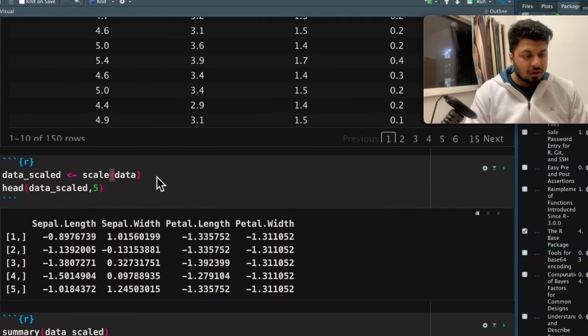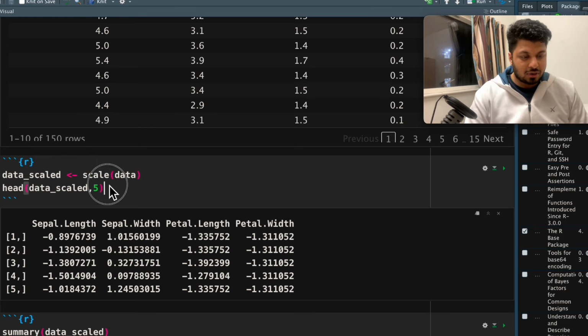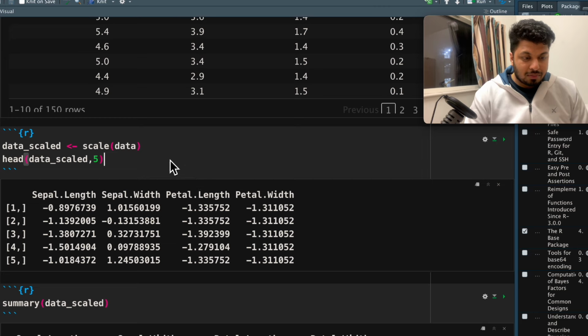So in this section, I am trying to scale the data. Scaling here is very important because the different columns of data are on different scales. Using the scale function, which is available in R by default, we just have to pass down the data frame and it will scale accordingly. Also, you can define your own custom scaling functions. But right now, for this dataset, the default scale function available in R is more than enough. So right now I have scaled data.